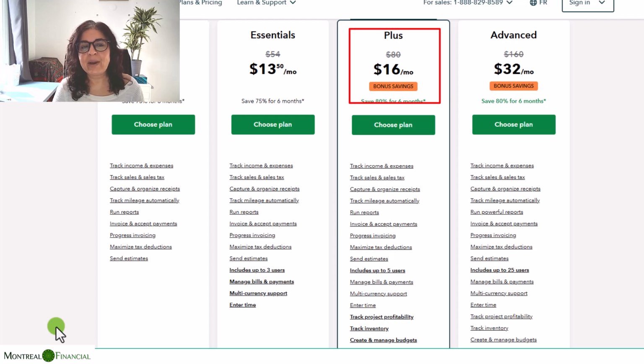And the consideration on this monthly payment, which might seem like a lot, certainly at $80, is how much is your time worth? And if your time is worth over $80 an hour or for a couple of hours, the Plus version or all of these versions of QuickBooks Online can save you a ton of time compared to using a spreadsheet or doing it manually.